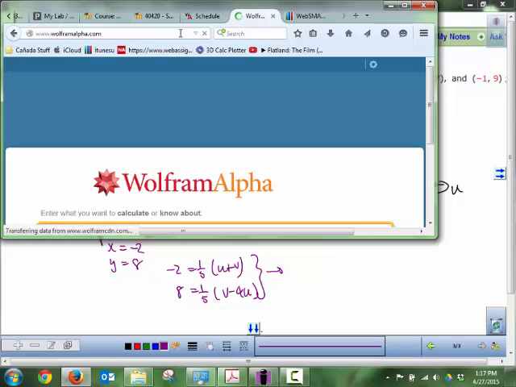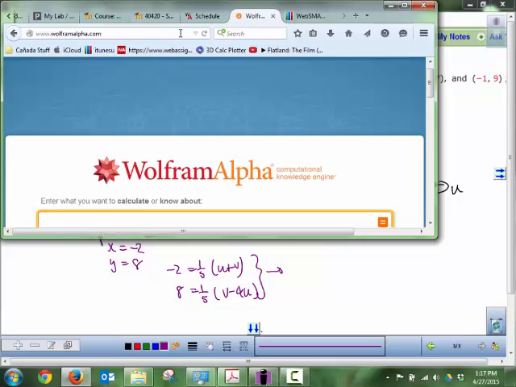But if you have time, you should do it by hand. So Wolfram Alpha, I'll just ask it to solve, and I'm going to solve 2 equations. The 2 equations are -2 (and I use equals for Wolfram Alpha) = 1/5 times (u plus v), comma, 8 is equal to 1/5 (I should probably put that 1/5 in parentheses; I think it's okay) times (v minus 4u). So those are my 2 equations.